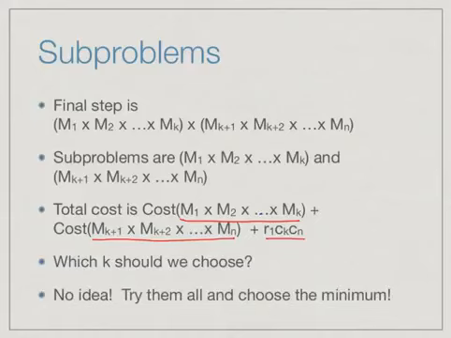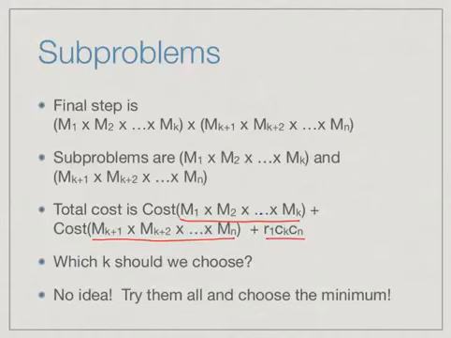We did the longest common subsequence problem. We had two subproblems: we could either drop the first letter ai or the second letter bj, and then we had to consider two subproblems. We had no way of knowing which is better, so we did them both and took the max. Now here we have n minus 1 different choices of k. We have no way of knowing which of these k's is better. So again, we try all of them and take the minimum. There we were taking the maximum because we want the longest common subsequence.